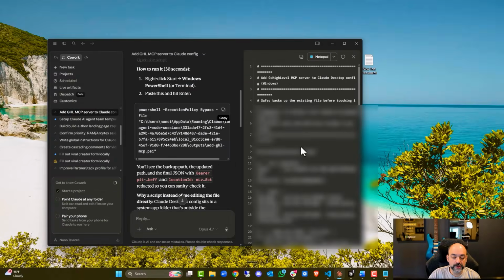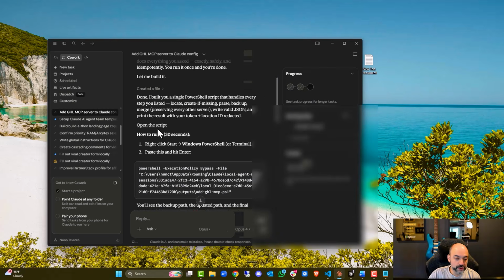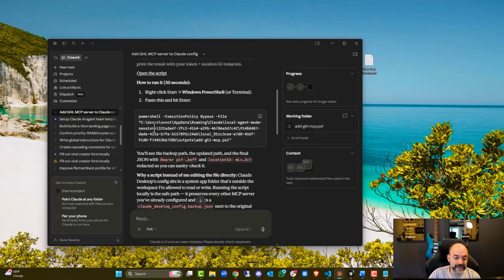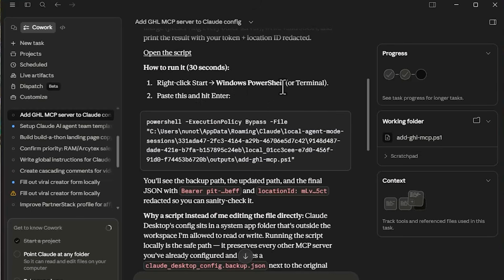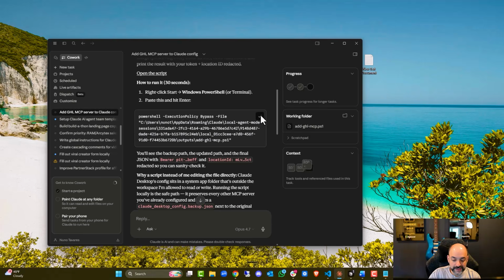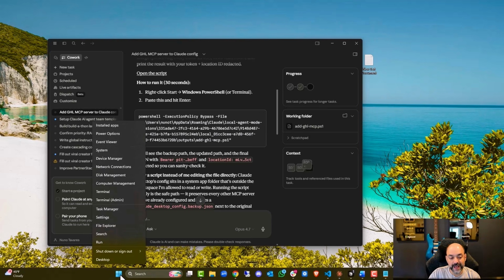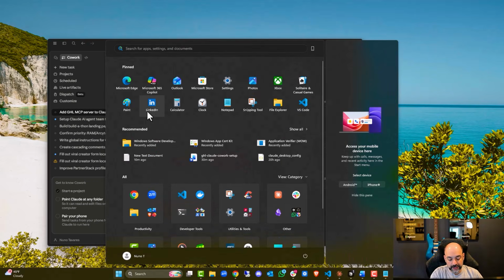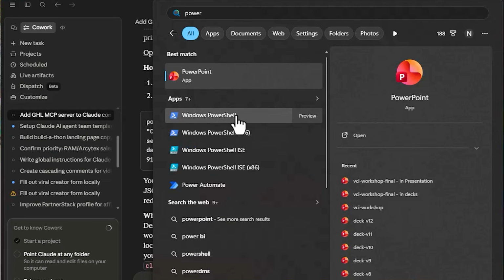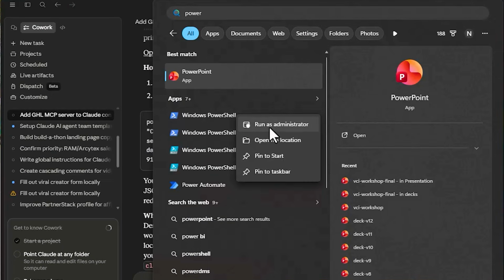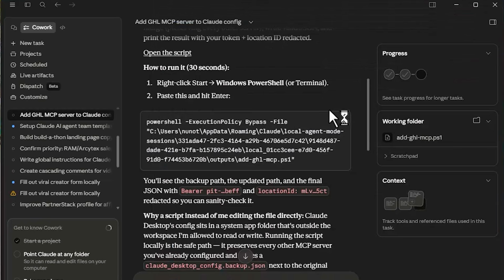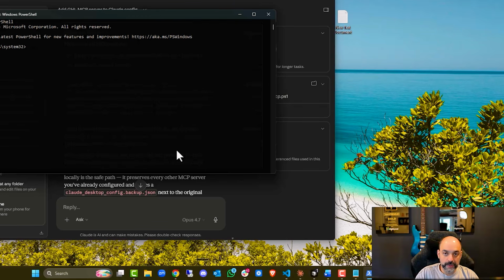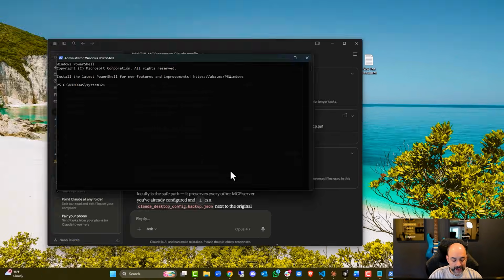Okay. Claude Code is so smart that it wrote a script right here. And what it's saying is you can open up Windows PowerShell, or Terminal if you're on a Mac, and you can copy this. So we're going to copy this thing right here and go over to PowerShell on the computer. It's on the right-hand side. You just click on the Windows key and literally type in PowerShell, and Windows PowerShell will show up right in here. I right click it and run it as administrator. Now, if you're running a Mac, all you have to do is open up your Terminal. So go to the little magnifying glass, type in Terminal, and it should happen.